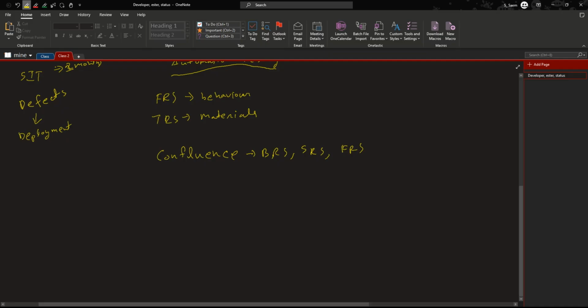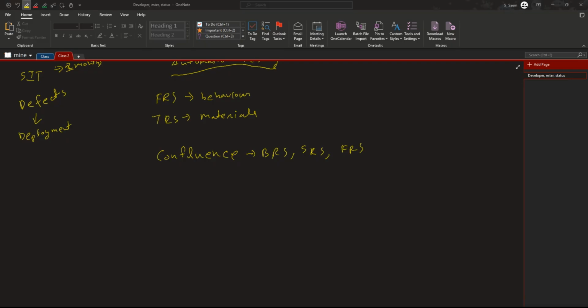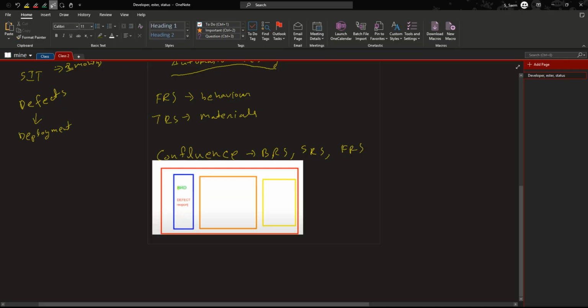You can use this tool to access different documents such as the SRS, BRD, etc. These are all part of your testing journey. So let me show you.